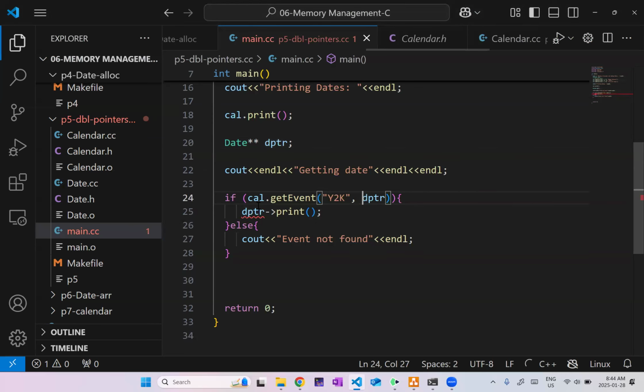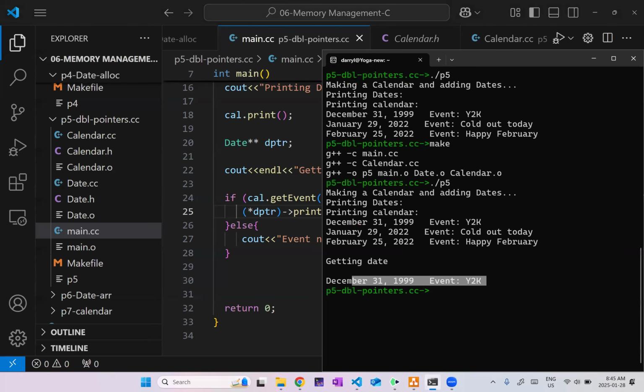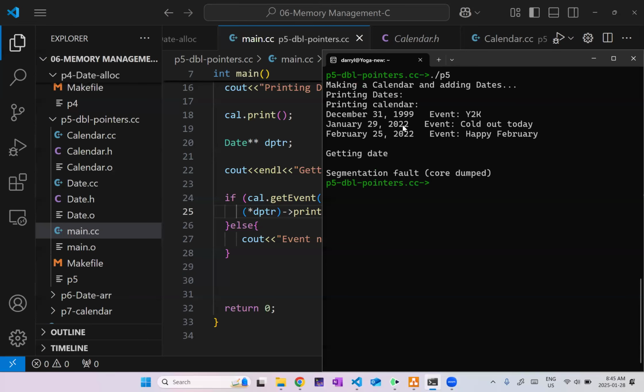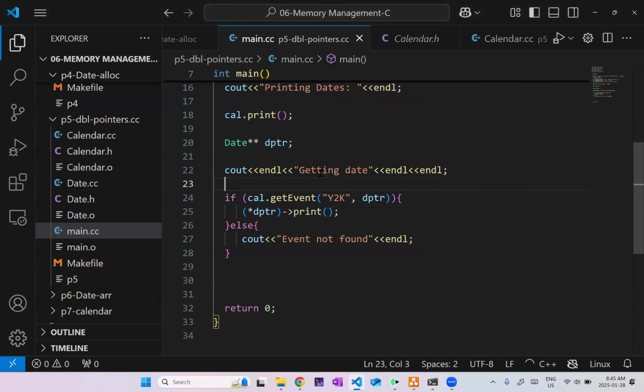Now I no longer take the address of, and then if I want to call the print function, well, I have to dereference it. I'm just making the compiler happy in this case. Syntactically, this is going to work. But what's actually going to happen when I run it is I get a seg fault, right?